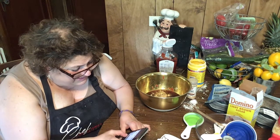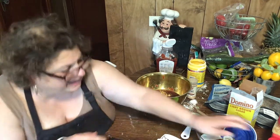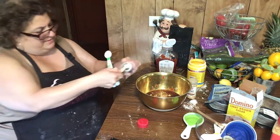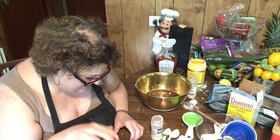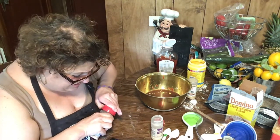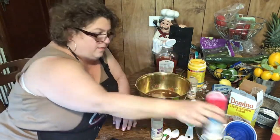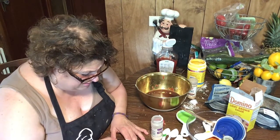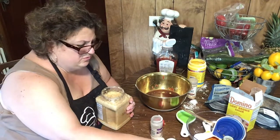Alright, okay, I did the ginger, I did the brown sugar, I did the water, I did the soy sauce, I did the ketchup, onion powder, and it says 1/2 teaspoon, so I'm going to do a teaspoon. I'm gonna do garlic. You know what? I'm just gonna put a little garlic powder in because it doesn't call for garlic powder, it calls for minced garlic, but that's okay. I'll put my own little 3 cloves. Okay, so 3 cloves I think is about, I'm gonna do 3 teaspoons.